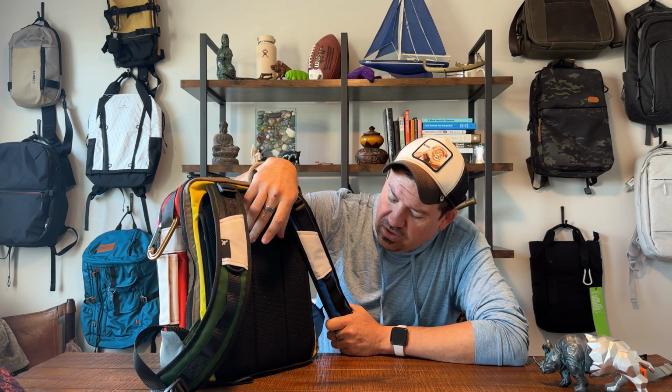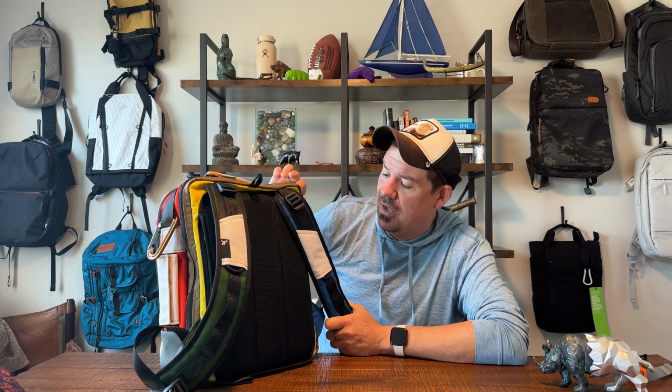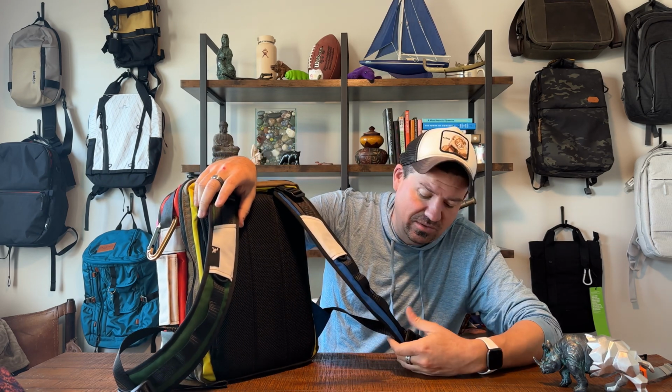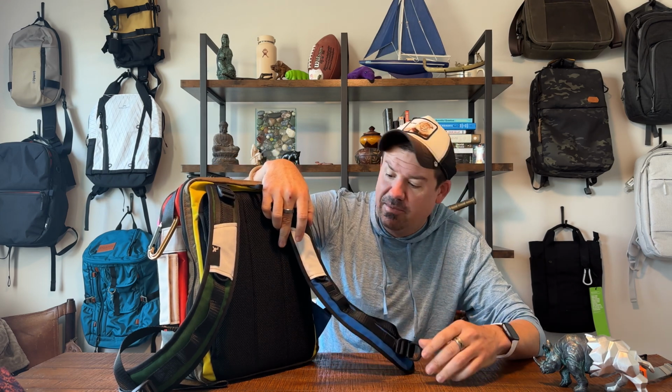The panel on the back is super padded. It's got 2 air channels, very well cushioned, and you've got some attachment points on the straps themselves. Really nice, very adjustable. Some D-ring clips on the bottom of each strap.